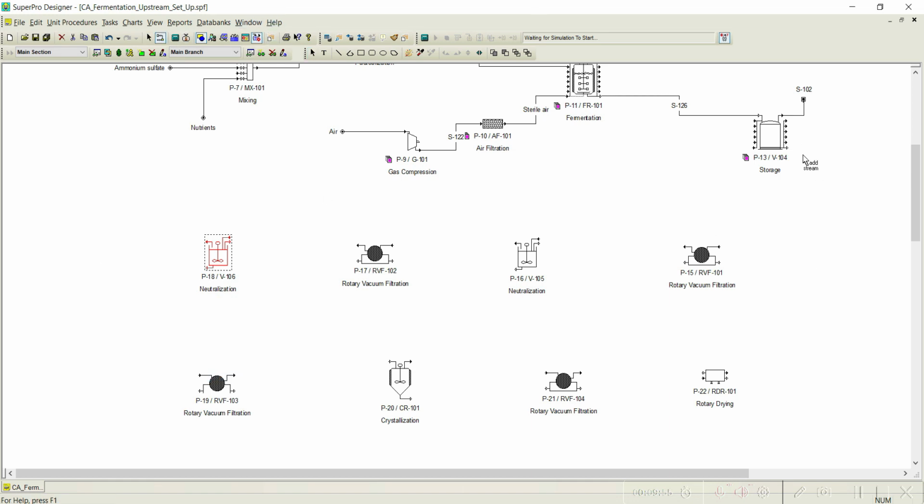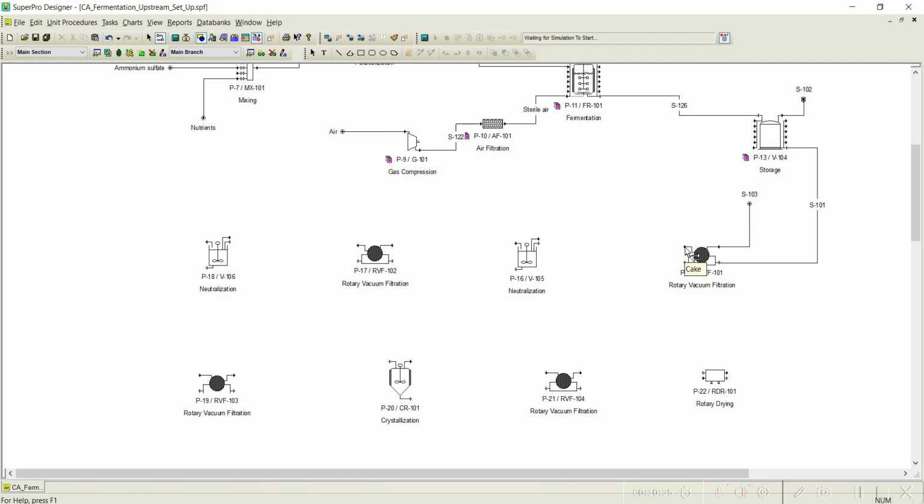What needs to be connected is whatever broth is coming here, so that is the input now. What is the input stream? You can see this is the default input stream. As I have already told, if you have any doubts regarding the input and output stream, we can just right click on this one, and there is a help command that will clearly show what is the input and output, or else if you just place the cursor, it can show you. You can notice here, if I place the cursor here, it is telling it's a feed stream. We need to connect the feed to this particular stream. And also we need to wash the cake. For that purpose, one wash stream is added here, and we are going to get the cake, this is the cake stream.